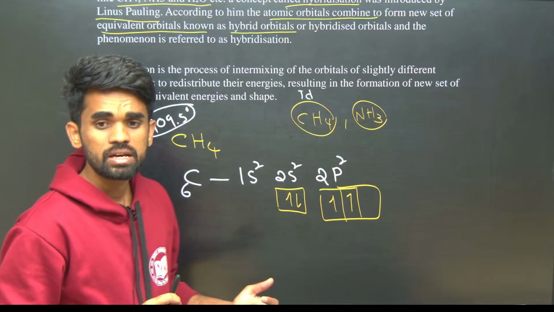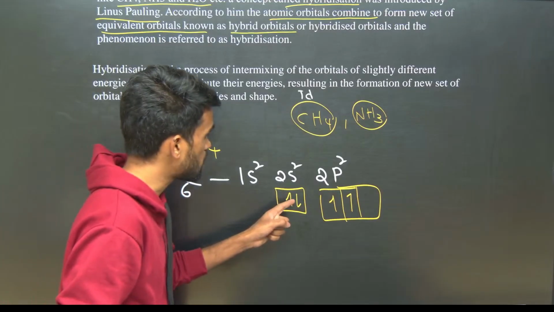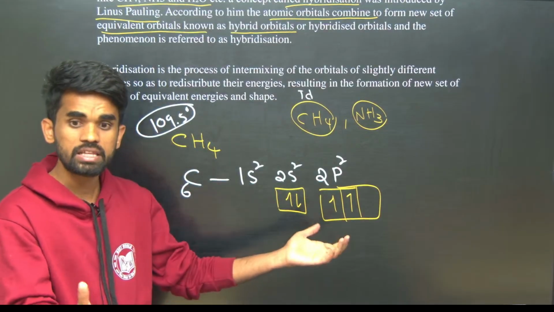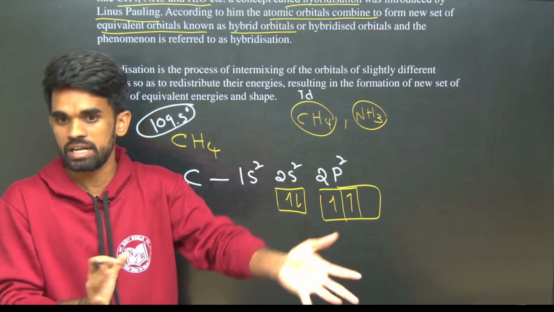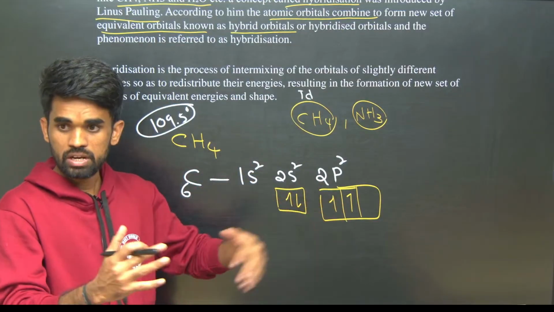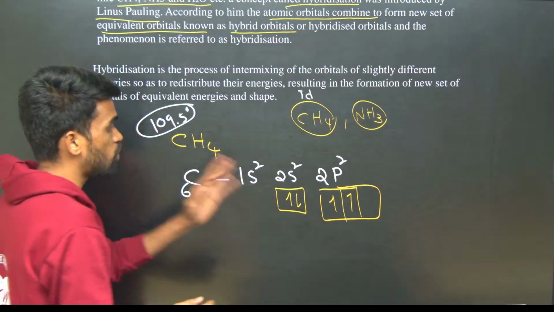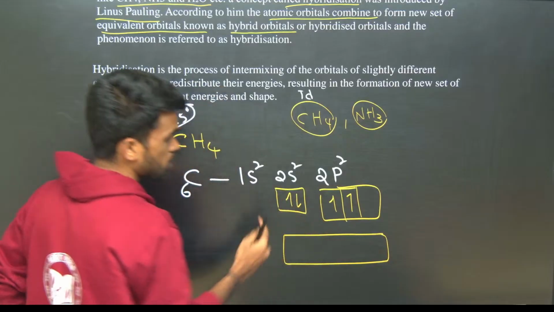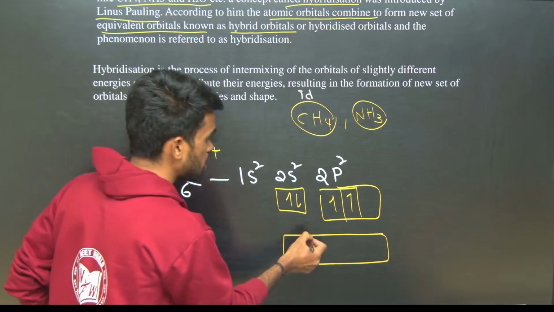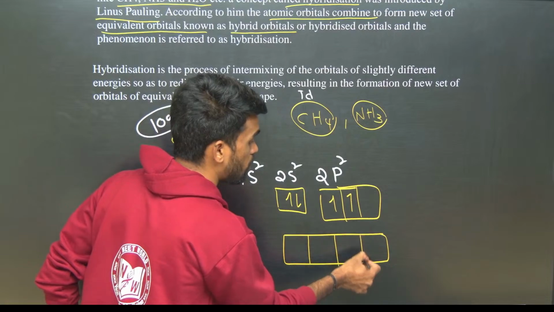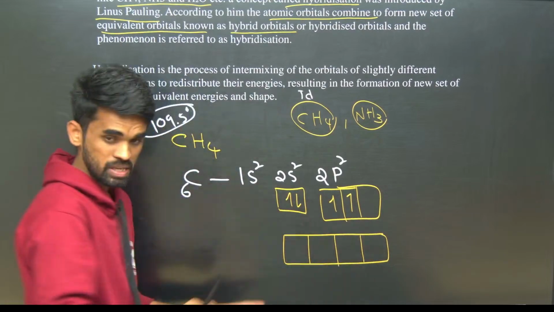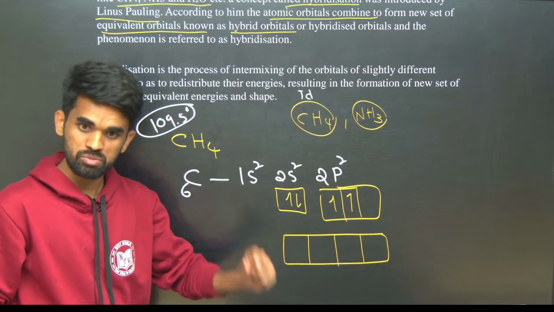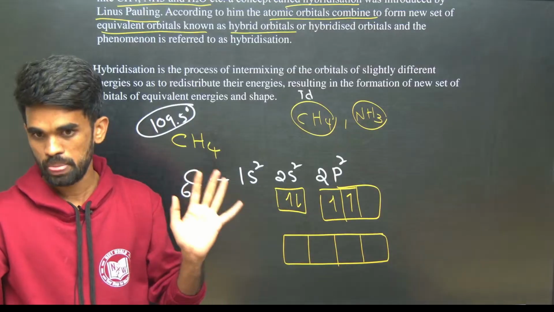So how it is forming here? So these atomic orbitals will combine. Whatever the valence orbitals are there now, they will combine and they will redistribute their energies. Now they have different energies. So 3 plus 1, so 4 orbitals are there now. They will redistribute energy, means they will get a new set of orbitals with the same energy. Now how many we have? 4 orbitals with the same energy and same shape and same angle between all of them.